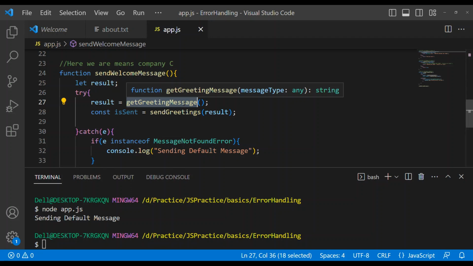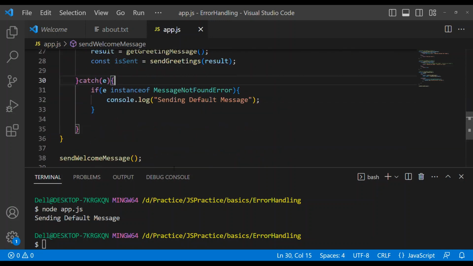It's very rare. Maybe a new error or exception may be introduced, but the existing exceptions are not going to change. It's a very rare situation. So let's try to see that.